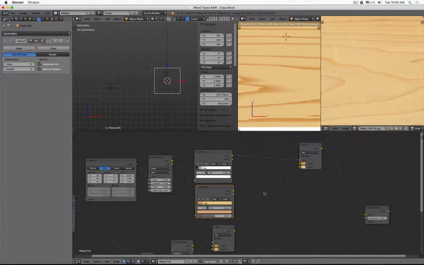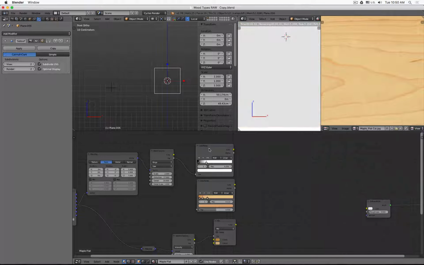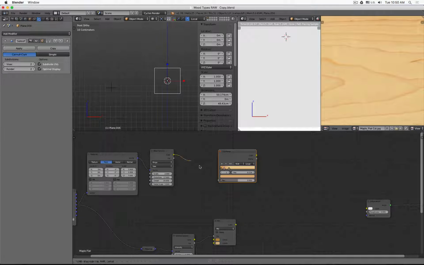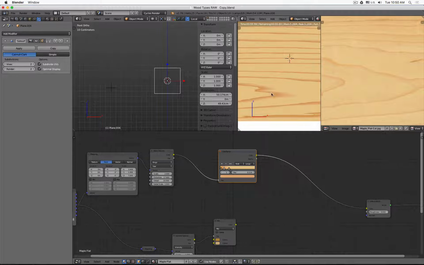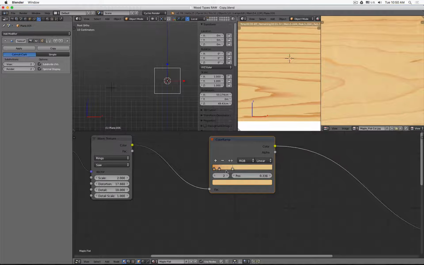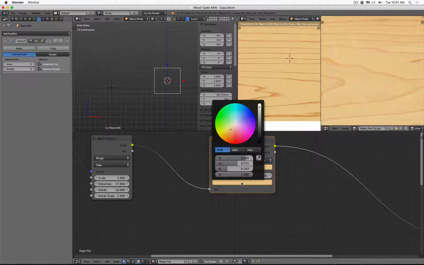Okay, so instead of using this mixer now, we just use this color ramp. There, see? And then we can adjust how much we want to see this one. So this maybe should be the same as this. We can Control C or Apple C the color, go to this one, paste it in, and then go to hue and saturation, and so this is 106.